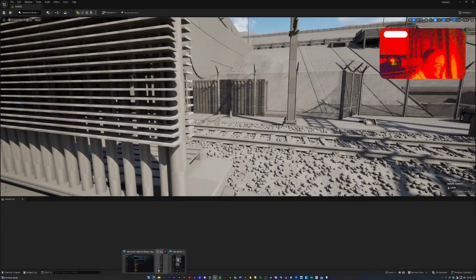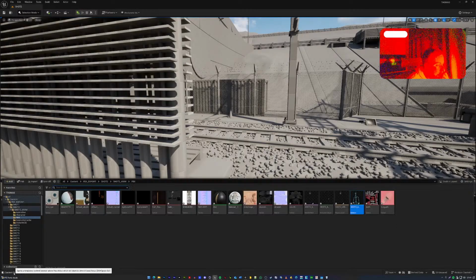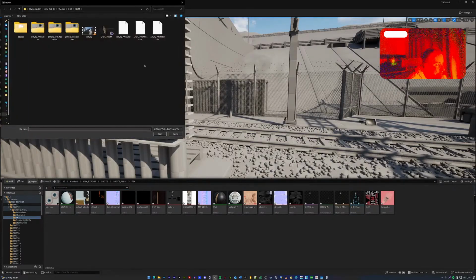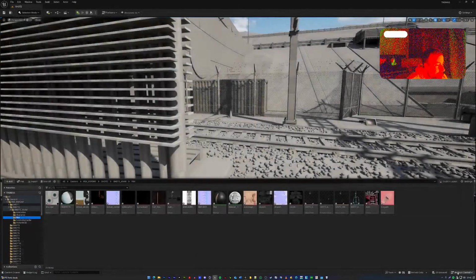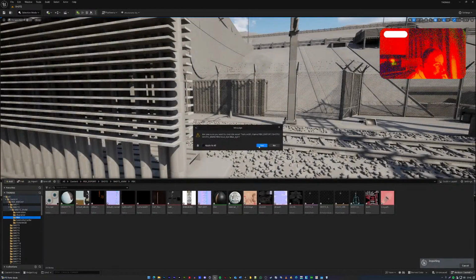And then what do you do? And then what? Import the mesh, but the mesh doesn't work either, so it really doesn't matter. Are you sure you want to... no, it just has to override it. What? Why? What does that mean?